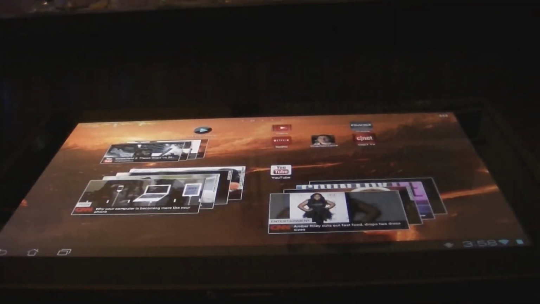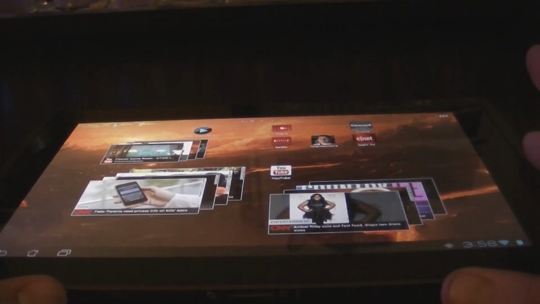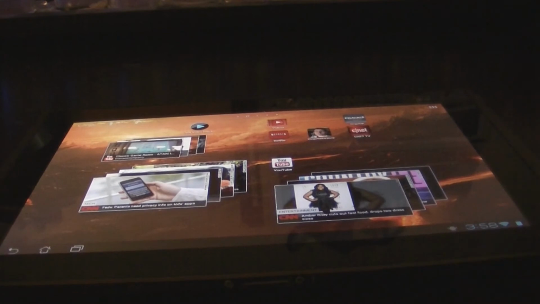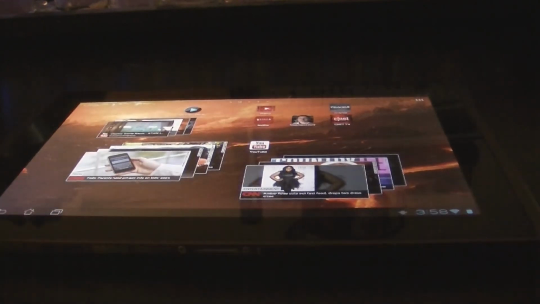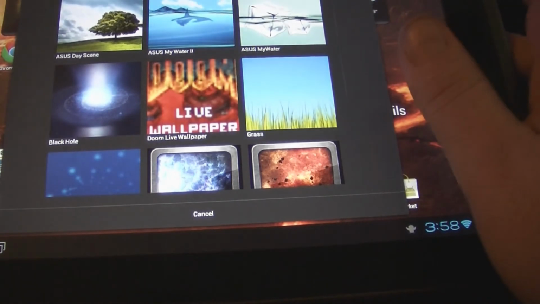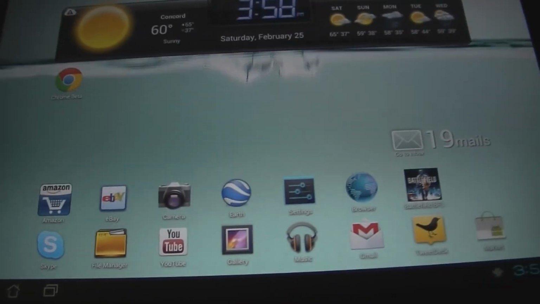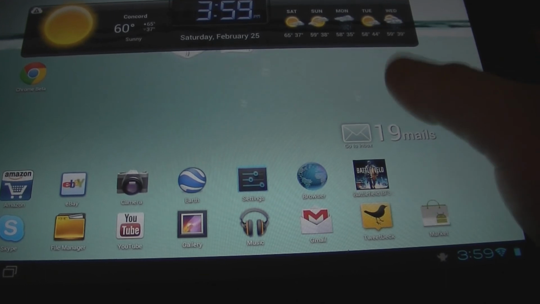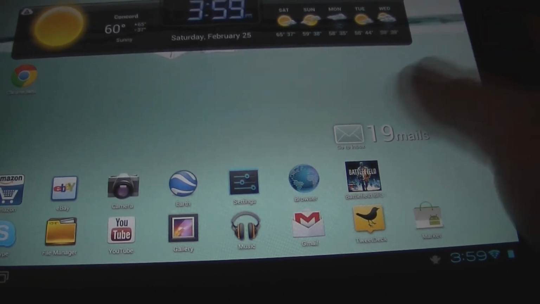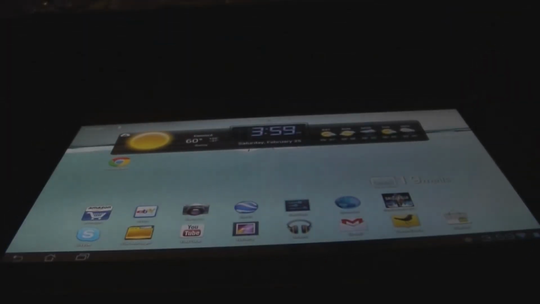So, if you're in the market for one of these tablets, this one is getting to be pretty cheap now since the Android ASUS Transformer Prime is out. This one is still a great buy. I think I saw somewhere recently that it was $249 if you search the internet for this tablet. It's very nice. I still love it. You still got the live wallpapers and stuff. This is a good one. Set as wallpaper. So yeah, the ASUS Transformer. This is the TF101 model, the original Transformer with Ice Cream Sandwich, 4.0.3, and it's running great. I have no complaints.